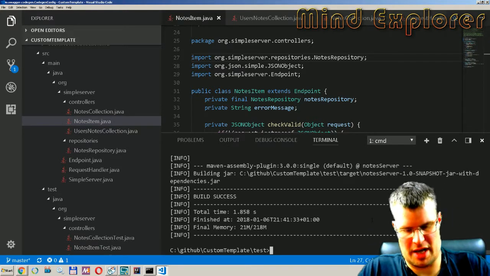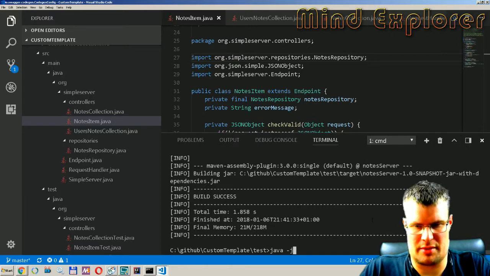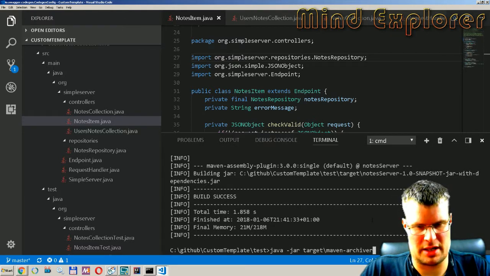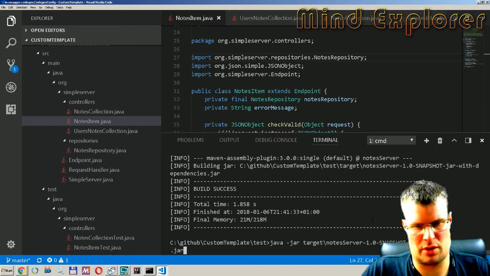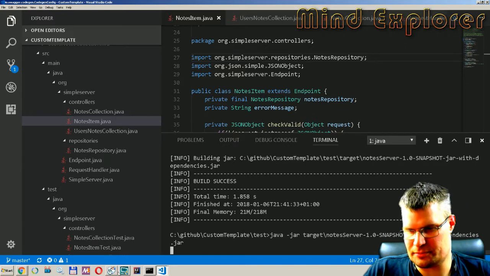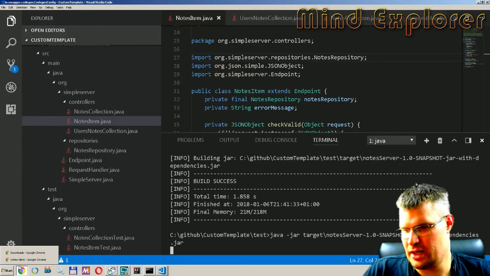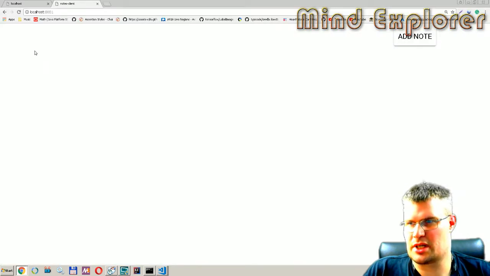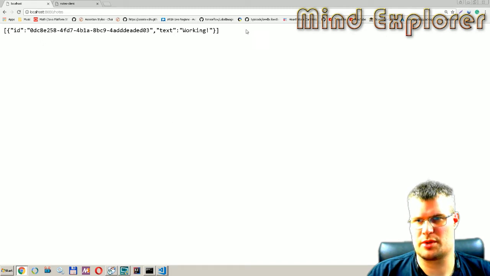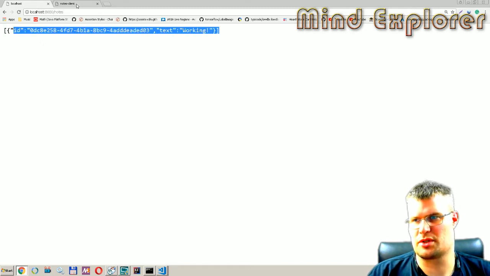It actually compiles. We can run Java jar target, and then take the notes server snapshot jar with dependencies and start that server. And now we will look at the notes client here. If we go to localhost and just go to notes, we see that we actually get some response back.